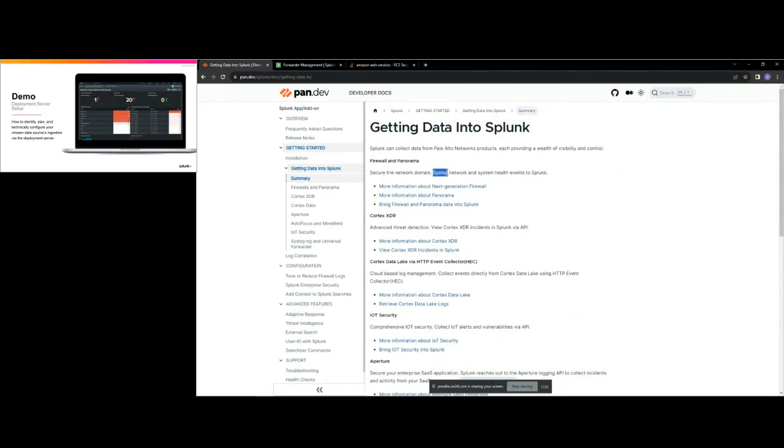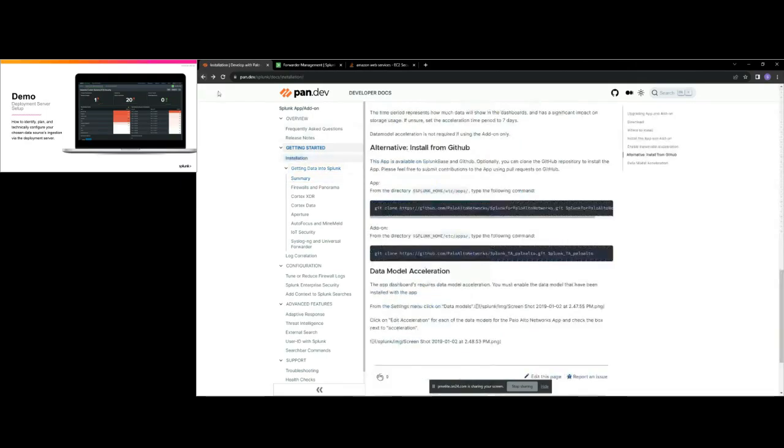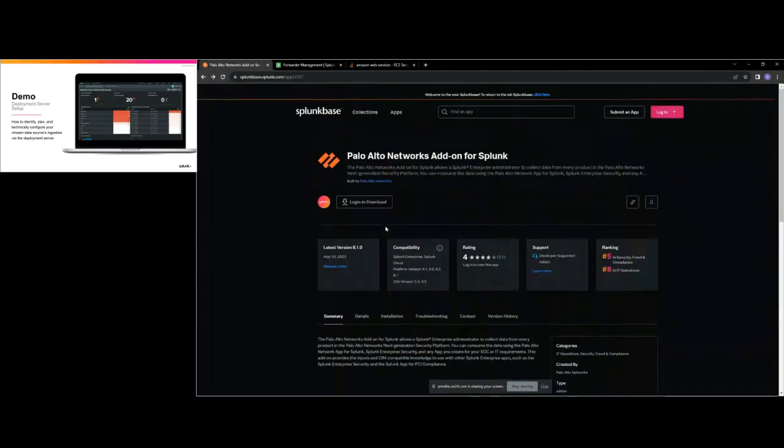So I can very quickly, and you're seeing that thought process again, say, okay, this is syslog-based ingestion. It's going to require me to open a port on my Splunk forwarder and pull that data up into Splunk. Now, if I wanted to deploy this application out to a forwarder, we'll show you that in just a bit.